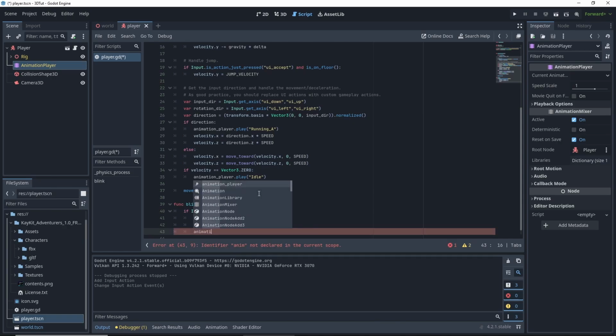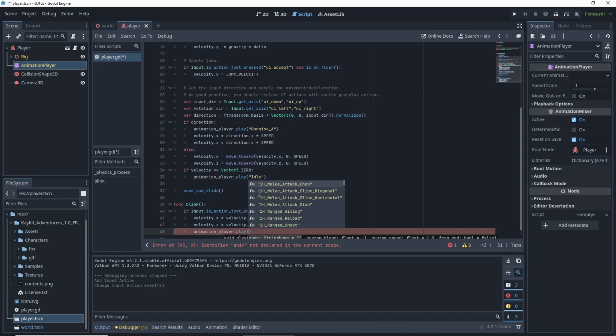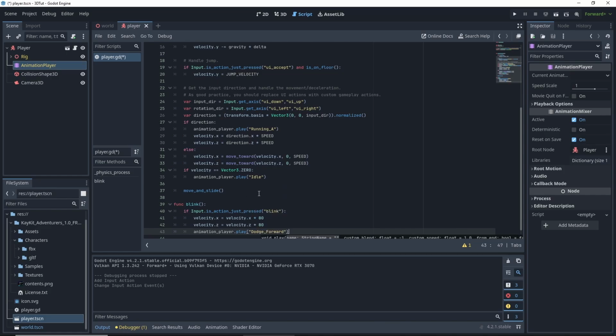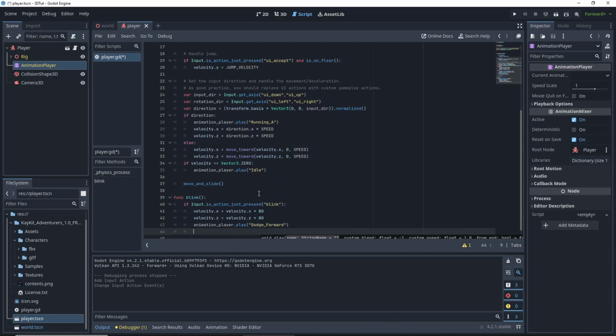And for me, I set the animation player to be able to play our dodge, and we'll do dodge forward. You could do spell casting if you wanted to make it more mage-like, but for now I just did this.